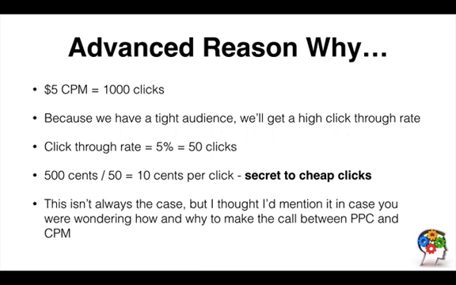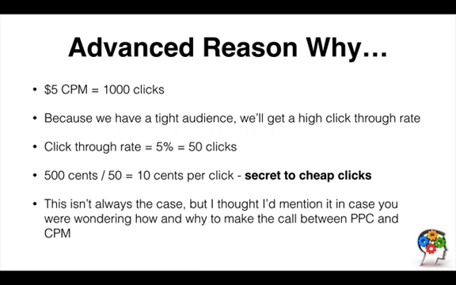Now, if you manage to get your click-through rate up to 10%, well, then you can drop that in half again. And if you get it up to 20%, well, you can take that down to a quarter of that original cost. So that's the secret to cheap clicks. Whenever you hear someone talking about penny clicks on Facebook or dirt cheap clicks, the way that traditionally you do it isn't by paying per click. Is that you get a super, super, super tight audience that are very, very likely to click on your ad because it's so well targeted to them.